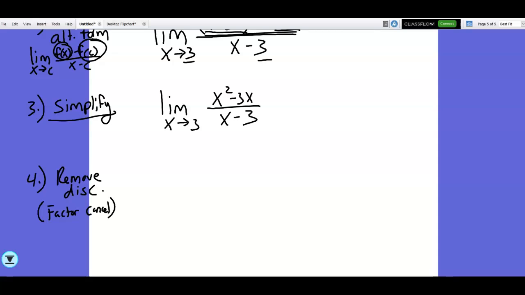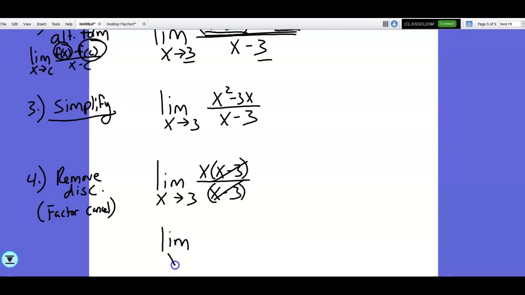Actually, you could use L'Hopital too if you wanted to, all right? Because as you guys can see right now, if I did direct substitution, I'm going to get 0 over 0. But personally, I think I'm just going to go with the factoring method. But you could use L'Hopital, just so you know. So for the factoring method, I could take an x out of the top. And by taking an x out of the top, those can cancel out. And that has removed the discontinuity.